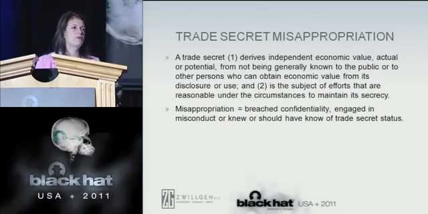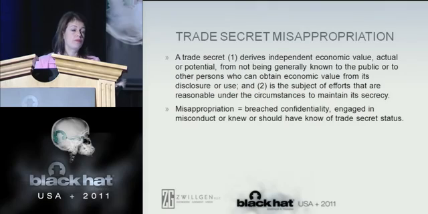And then misappropriation is breaching confidentiality, engaging in misconduct, or, one of the things that's most interesting in the way that it clashes with the First Amendment, whether somebody knows or should have known that it was a trade secret, and then uses the trade secret or publicizes the trade secret, regardless of whether they were involved in the initial misappropriation. So we're going to see those sorts of issues in the Bunner case, which involved redistribution of DeCSS, which decrypted DVDs. And we see these trade secret misappropriation issues a lot with regards to newspapers.